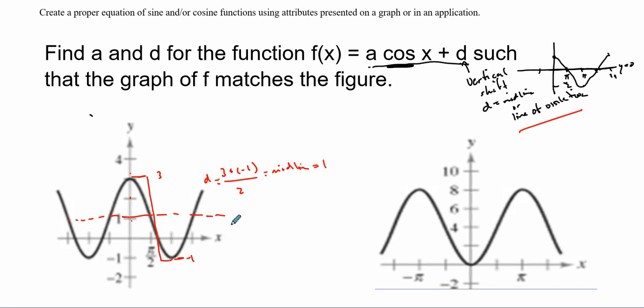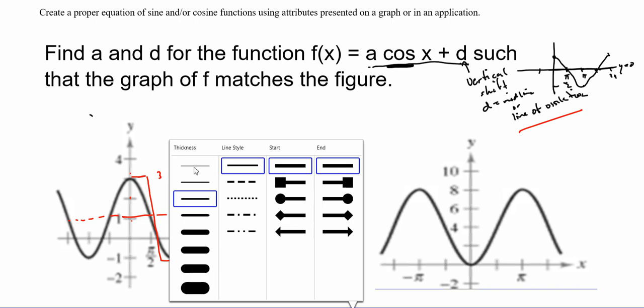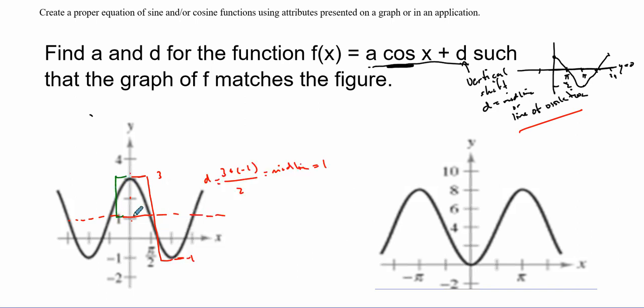We can also note that our amplitude, which is our A value, goes from the line of oscillation to the top, and from the line of oscillation to the bottom, and you realize that is 1, 2, and 1, 2. So our amplitude is going to equal 2. For this equation, it's pretty easy to see. Since we are starting right here at the max, f of x is going to equal 2 cosine of x plus our line of oscillation, our vertical shift, moving that line up 1. And that is our function for this graph.